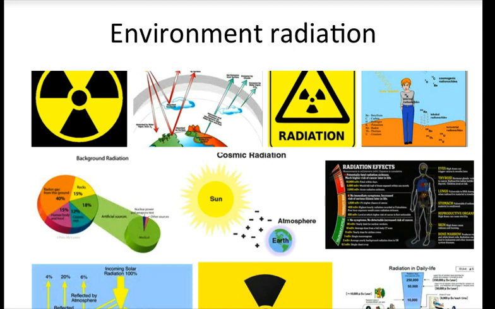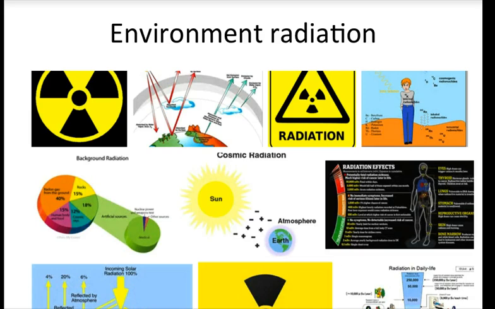So let's suppose we want to experiment with something about radiation in the environment. When we read the literature, we are going to find out that there is radiation coming from the sun and there is radiation coming from the ground. The radiation coming from the sun, some of it goes through the clouds, some of it is reflected by the clouds, and then radiation from the ground is of a different kind.